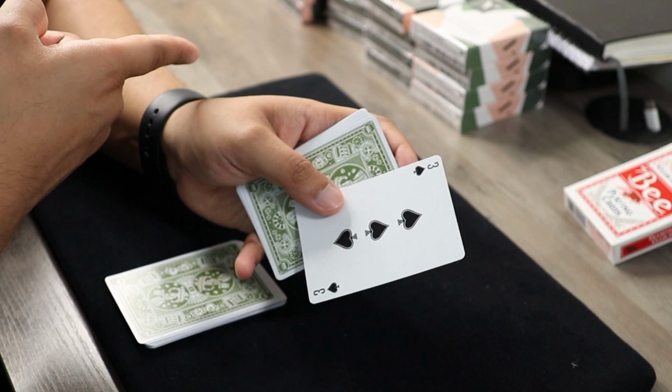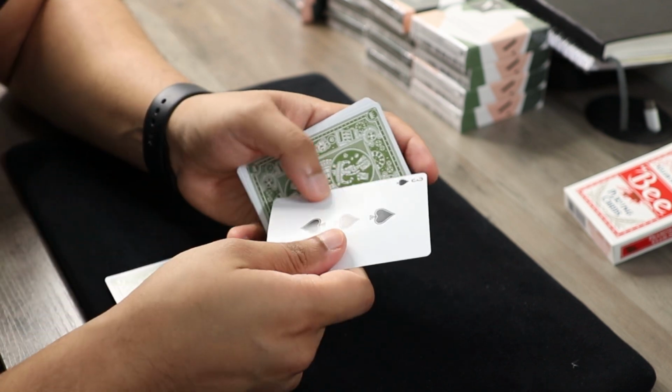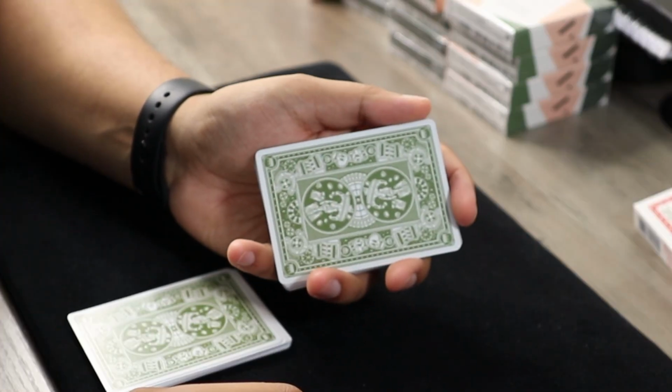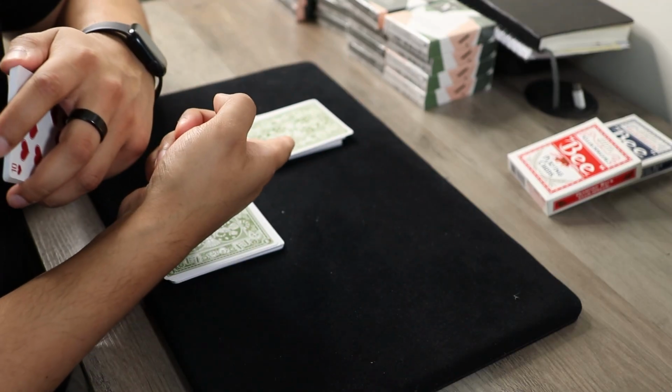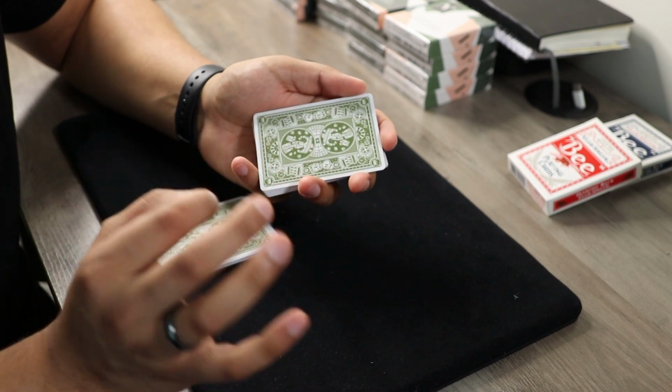So first card I believe was the five of spades. This is the three of spades. I really should have just remembered it. I don't know, my memory's fading on me. So anyway, the first card selected was the five of spades. Second card selected was the three of spades.